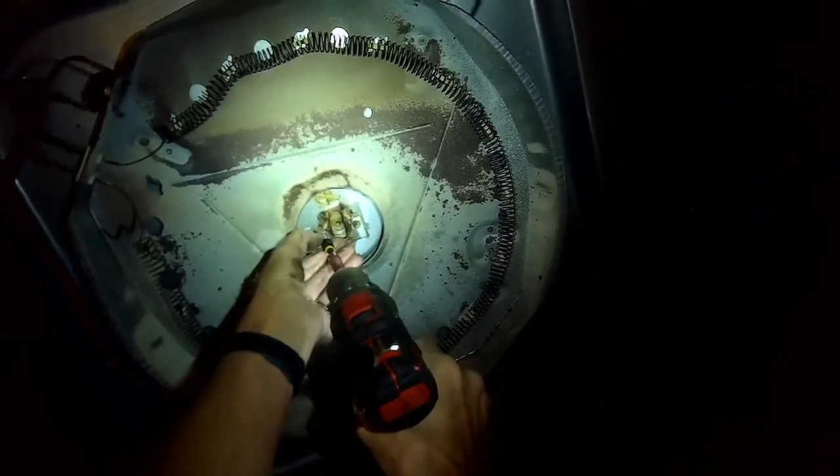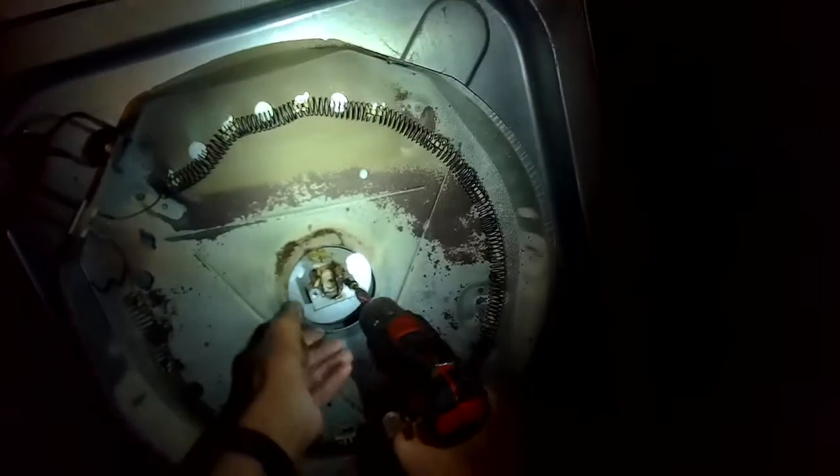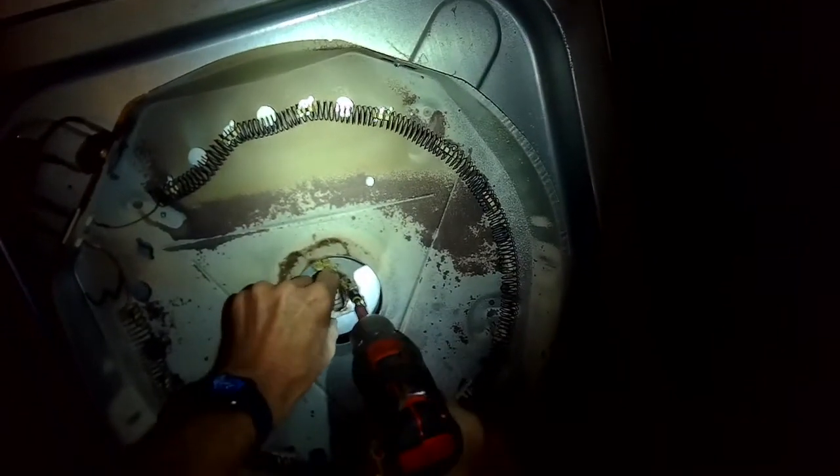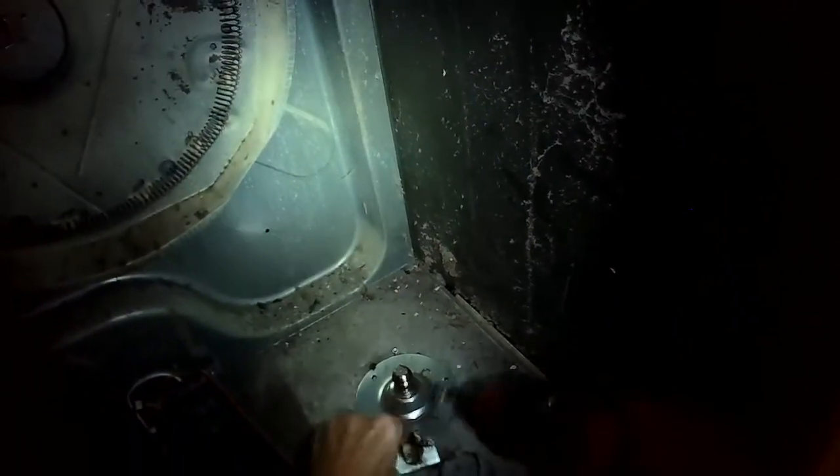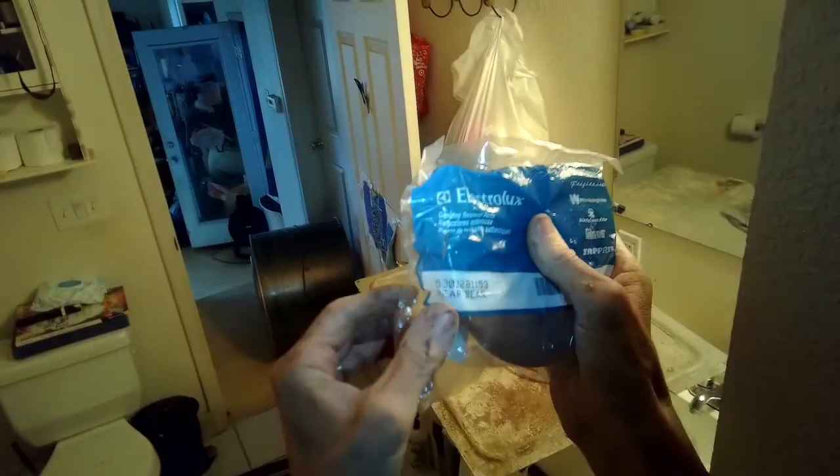So now I'm taking out the old cup, and that piece of tape is holding on a piece of metal that these screws go into. So it's very important that you put that tape on before you remove this piece to hold that little piece of metal. We have our new kit here.